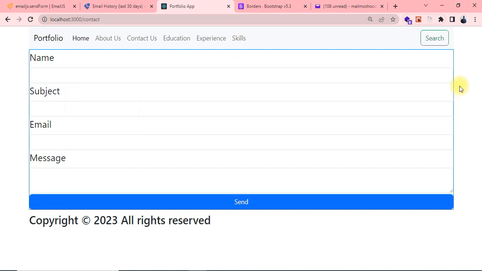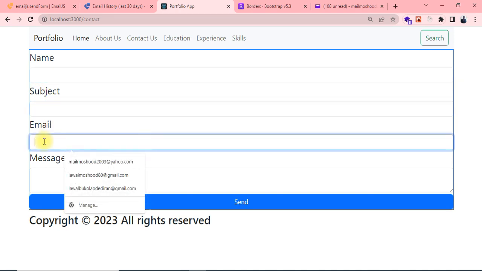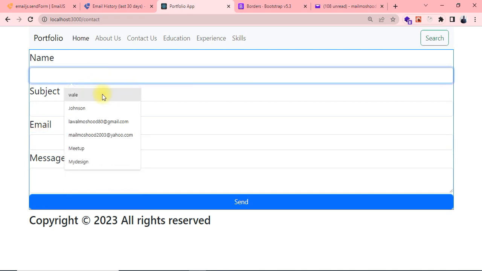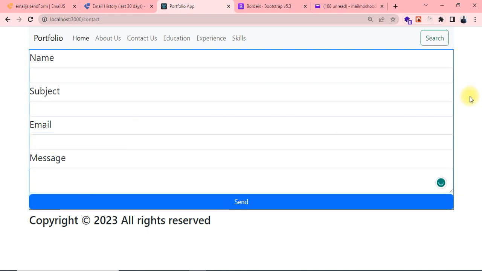The next thing we want to do is that as we enter something into the form, we want to see how React will be grabbing all this, how it will be grabbing it in every input. What if we don't want to use email.js, that we want to be the one capturing whatever is entered here and go and use it in our application directly? What do we do? How do we do that?